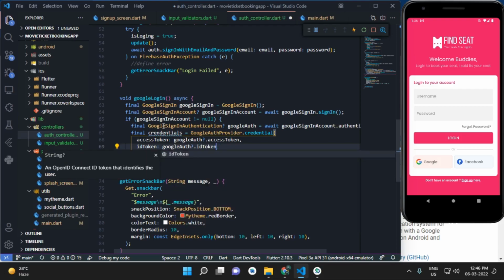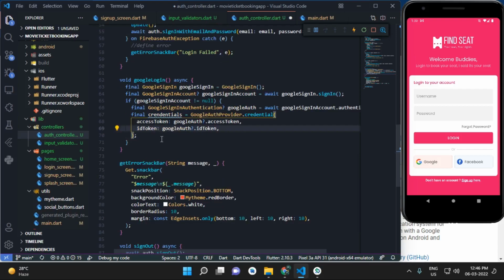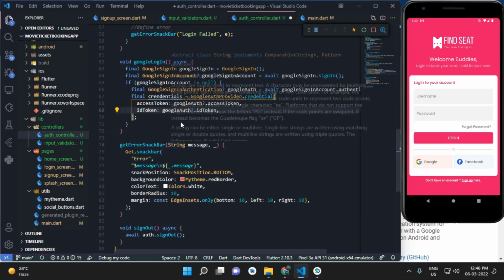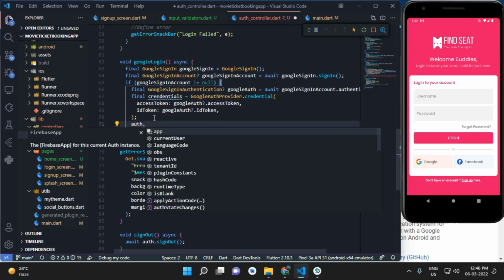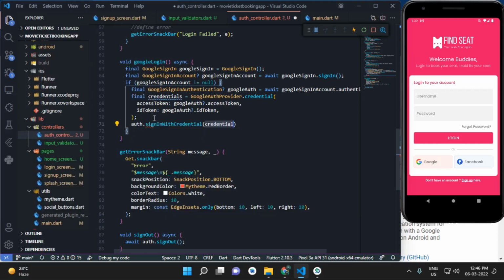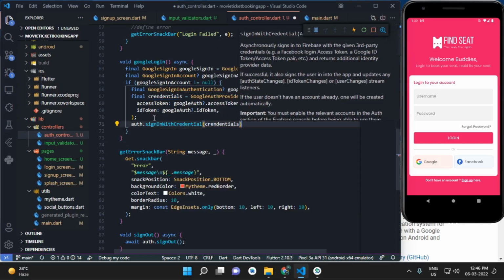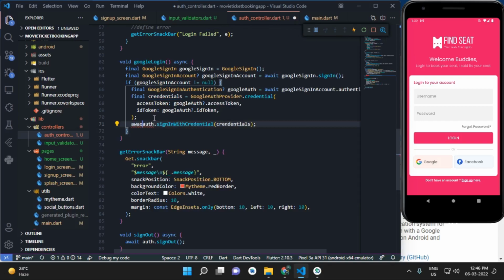Okay, now we will sign in with credentials. So as we said, we have the auth variable as Firebase auth, and we will sign in with credentials, say credentials. Okay, let's say await, and yeah, so it will throw some exception, some login exception, some other exception also.